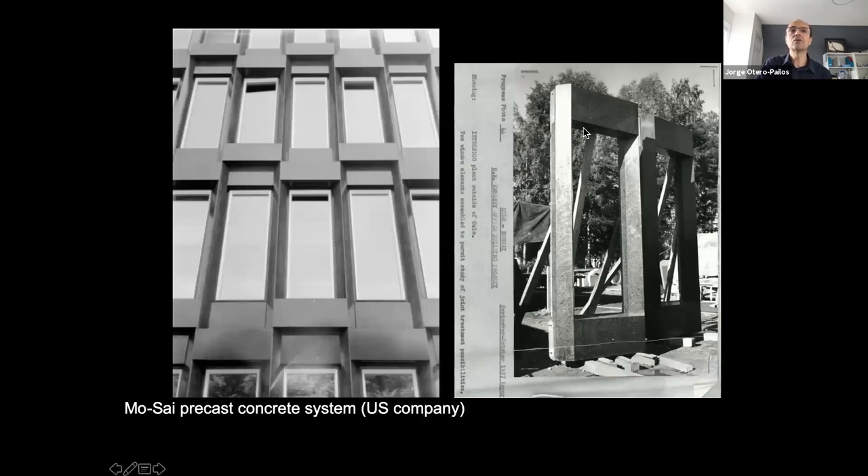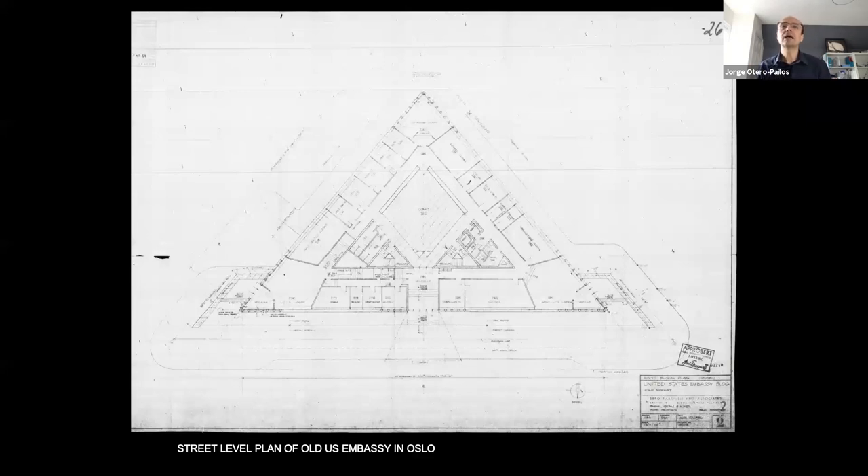What is amazing about this is the treatment of the concrete — they were able to get tremendously large pieces of labradorite aggregate in it, with no sand, just the labradorite aggregate. One particularity of labradorite is that it has feldspar in it, which gives a real interesting shine to the facade. The whole facade is speckly — on one hand dark and black, but on the other hand very bright and airy. Here's a plan by Eero Saarinen of the Norway embassy. It was a very difficult triangular site — nothing is square, so you have to resolve difficult corners.